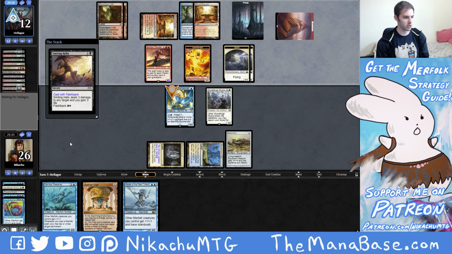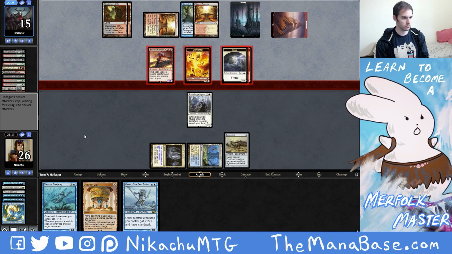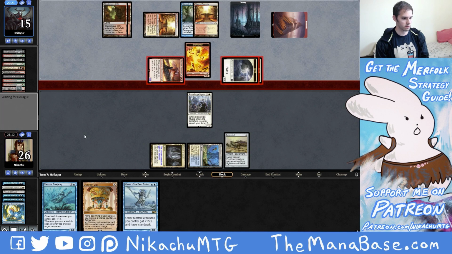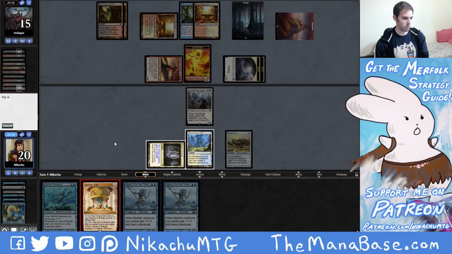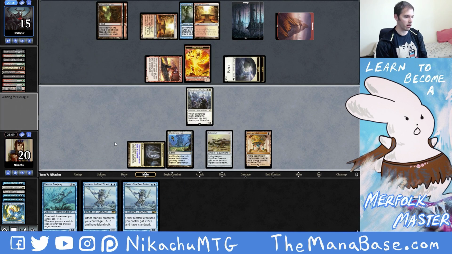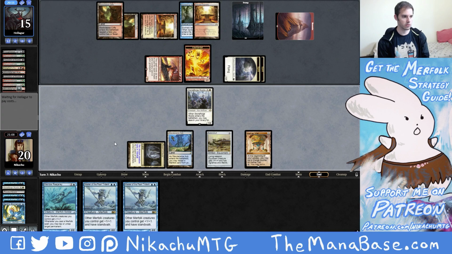Looks like Rest in Peace is gonna be good though. Okay, we take 6. We're definitely behind. There's no doubt about that. I'm just going to play this Ether Vial and hope that it's going to pay off in the next few turns. Keep my Stoneforge Mystic on blocking duty for this one elemental.